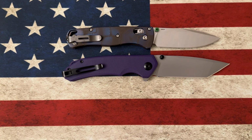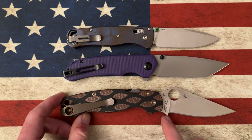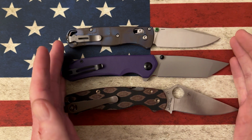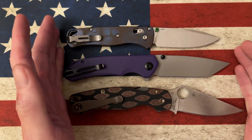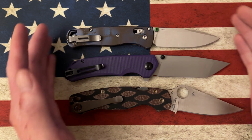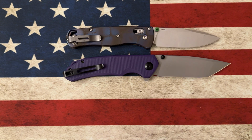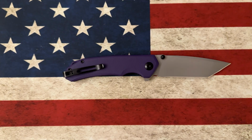Let's look at it next to the Spyderco Paramilitary 2. And guys, it's going to be smaller than the Paramilitary 2. But if we put all these butt ends together, you can see it's about an inch shorter than the Paramilitary 2, about 3/4 of an inch longer than the Benchmade Bug Out. Just a good medium-sized knife, kind of splits the difference there between those two knives if you're familiar with those two knives.